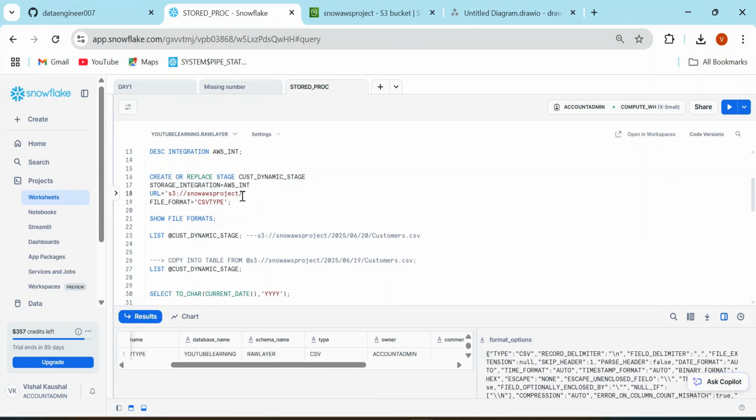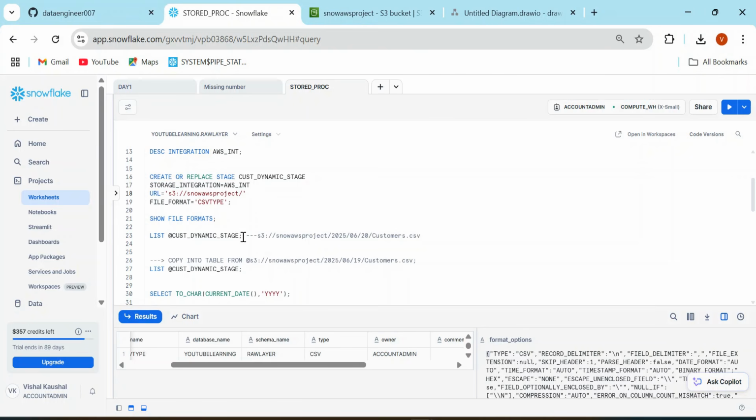No year-wise folder, no month-wise folder, no day-wise folder. Although, even if we are in 2025, you could have given that also, which would make your work a bit smaller, but we need to make this a generic procedure so that it automatically fetches the date also. We don't need to make changes after every year.